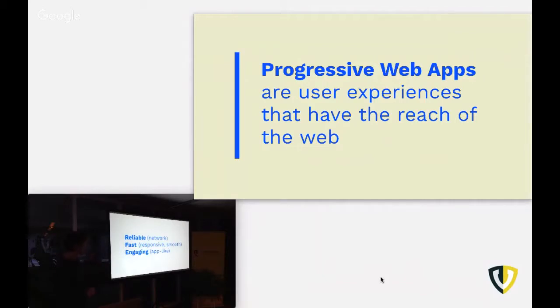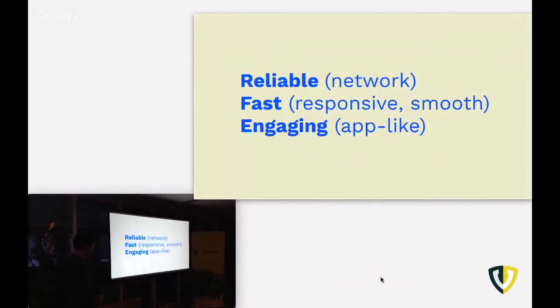They say a progressive web app should be reliable, which is about network independency and about how you use the network. It should be fast, not just in terms of performance or perceived performance, but also in how you use it, that it's responsive and works smoothly and nicely. And it should be engaging, so it should have natural, native app behavior. You have this install on home screen stuff, for instance.